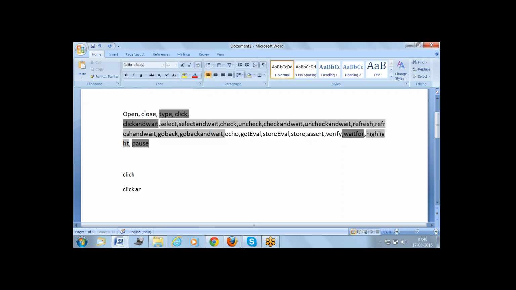Now the click and click and wait commands. The purpose of these two commands is one and the same.